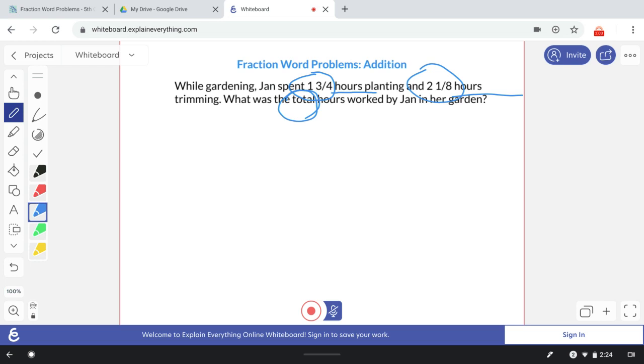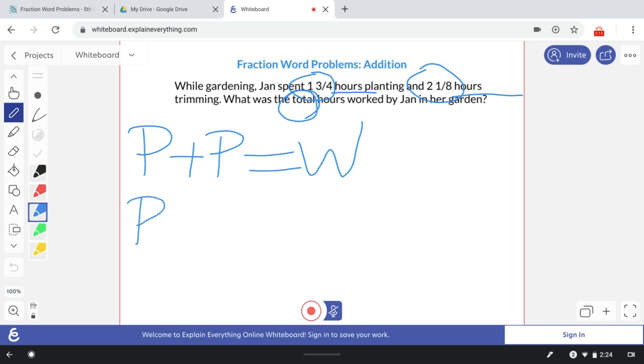Another way that really helps my brain, and a great way to think about it, is if I have a part plus another part, that equals my whole. So if I always think of part plus a part equals a whole, and we can apply that to multiplication as well. A part times a part equals a whole. That means if I have two parts or two pieces and I put them together, that's going to equal my whole. That helps me to know what operation I'm doing.